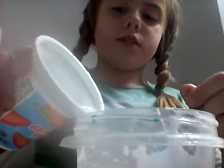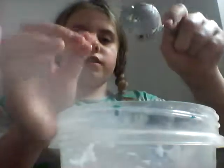Let's pick up my milk. Okay, guys, after that, I'm just gonna get this, put some in, mix it up. Then, guys, you should see it coming together. And you should start getting this kind of texture. If you don't want to get that messy, don't touch it until this sticks to the spoon.